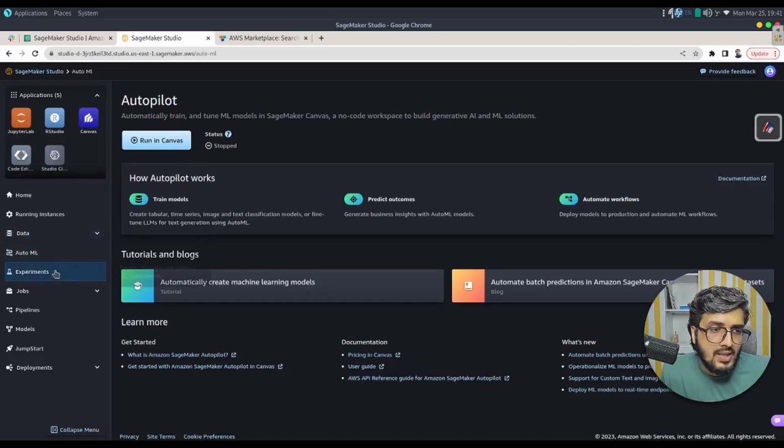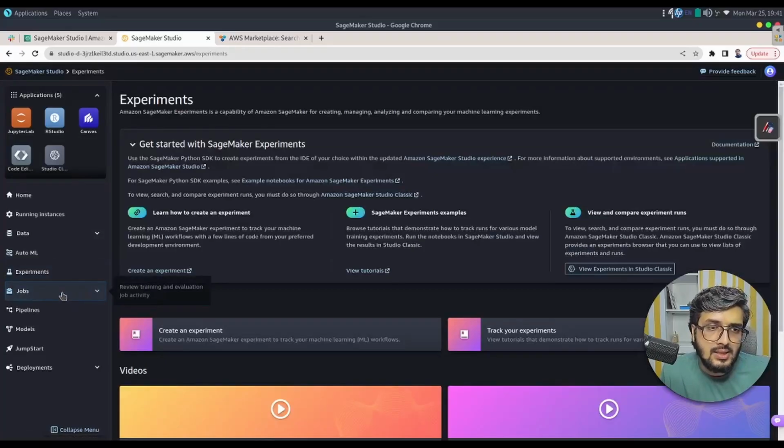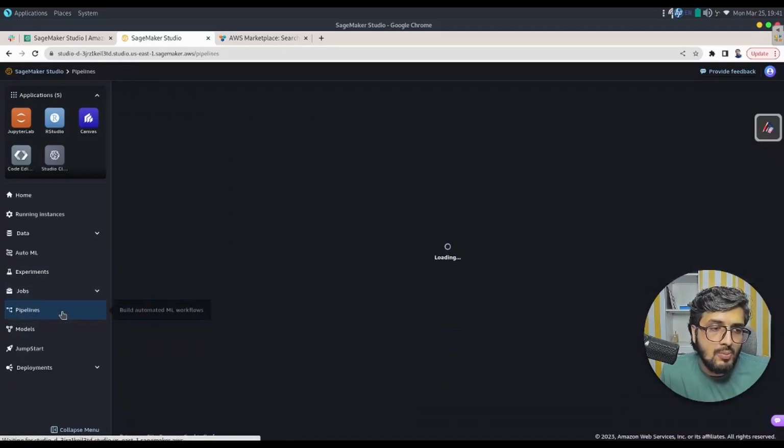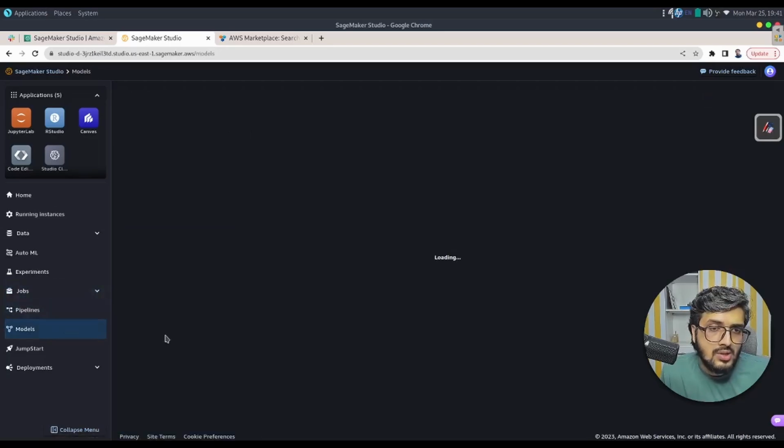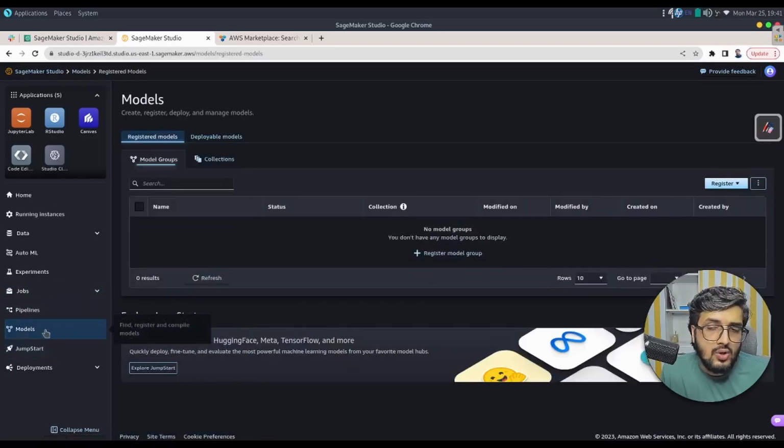And then there is an option of experimentation, etc. You can do a lot of experiments yourself, run the training job, and do the pipelines. You can create your custom pipelines in order to train the model and deploy it to production. And all those models which get trained will be part of it. Or you can also use the models supplied by AWS from this section.